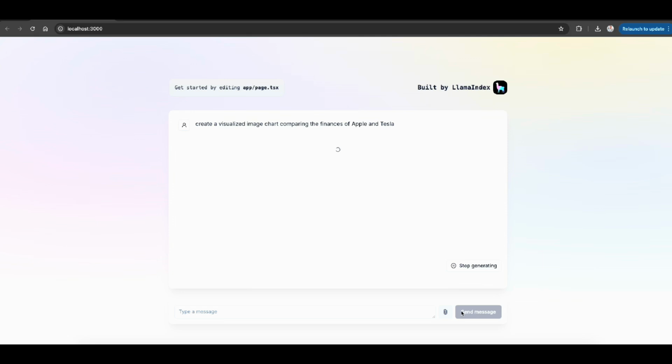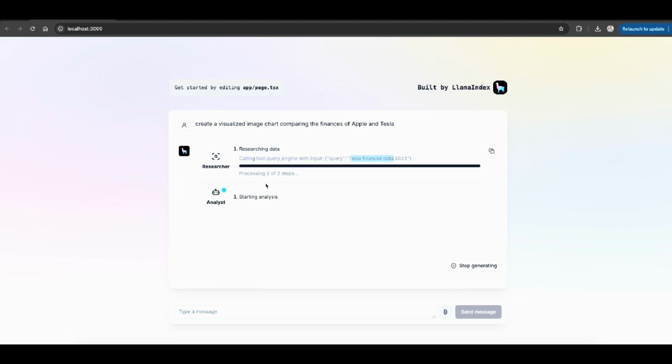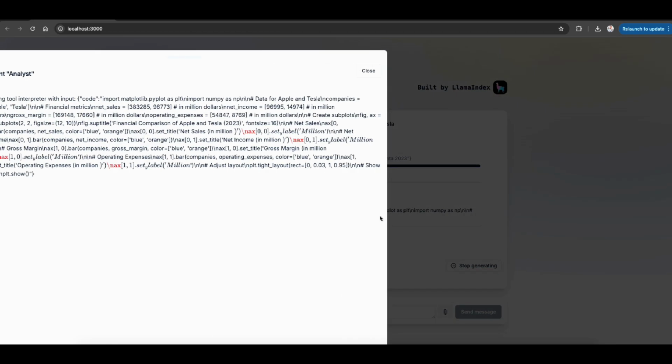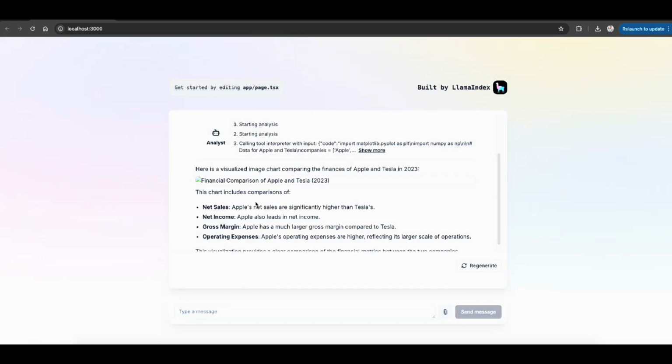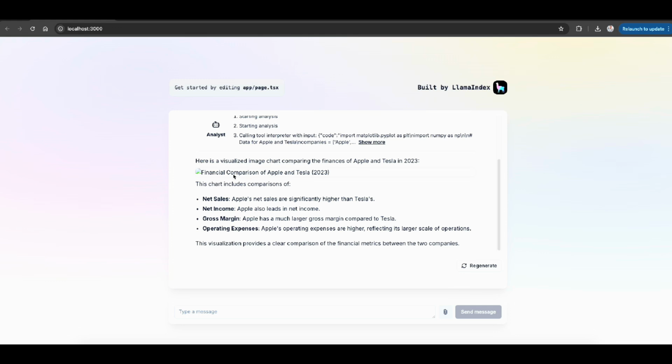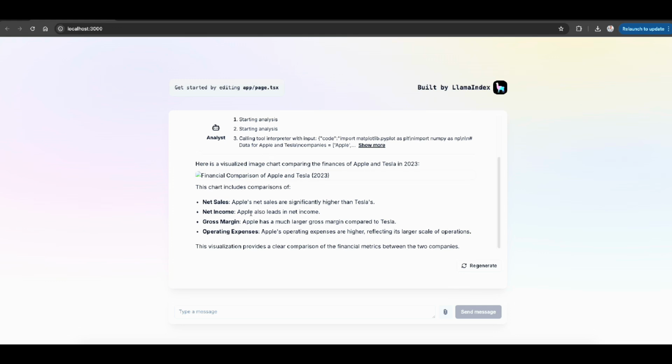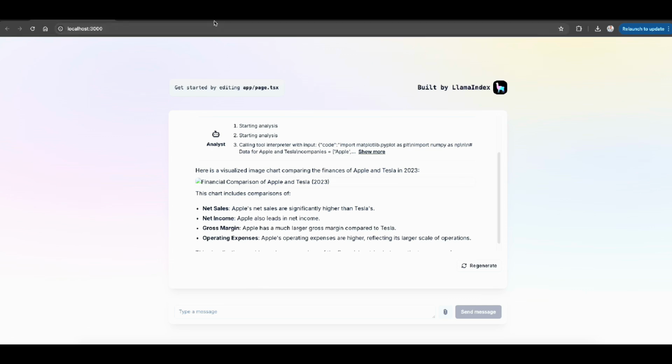Let's see what's going on here. So here, it is calling my researcher agent. This agent, you can consider as your RAG agent that is trying to query Tesla financial data from this PDF file. And then there is another agent, which is your analyst, to check the queried responses and interpret them to see how they're gonna be useful and maybe generate later on a Python code to be used. There you go. You can see that there's a Python code that generates some charts using E2B open source to get the response back and show me the image. So obviously there's an image generated comparing these two, but for some reason the image is not rendered, but that's okay.